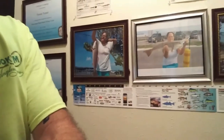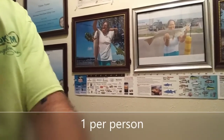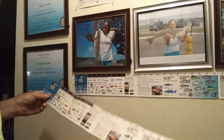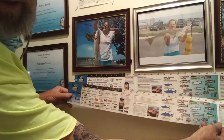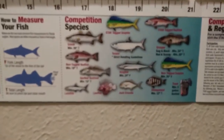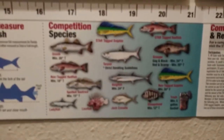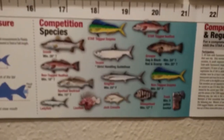You can get two of these measuring devices. We get two because me and Wynette both enter in it. And last year I was using this one. What's the difference in that? And these are the main fish to catch for the tournament. But you can catch any fish.